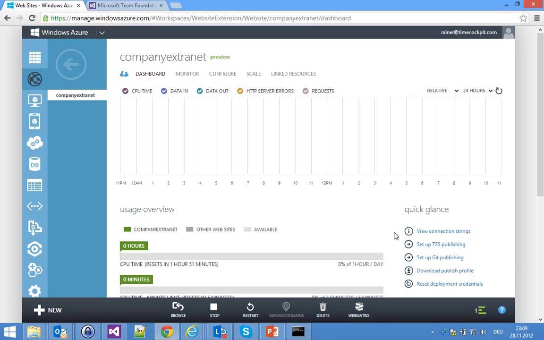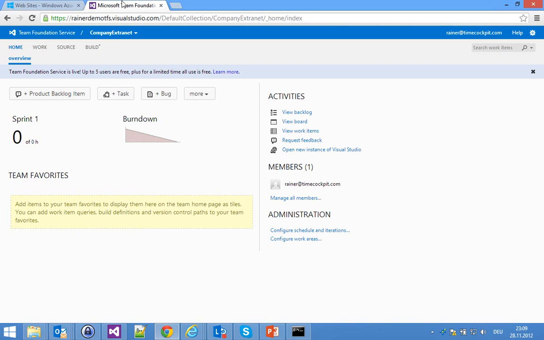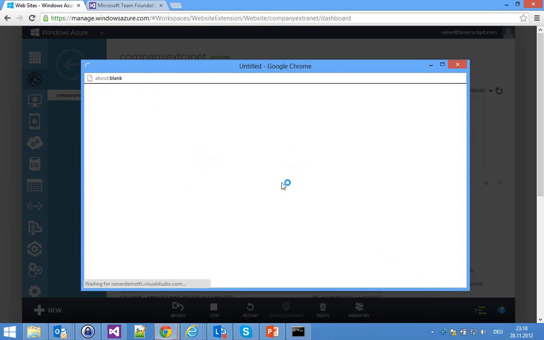So for now, we have to connect our Windows Azure website with our Team Foundation Services team project. Set up TFS publishing here. I will copy the URI. Here we are, and we can hit Authorize Now.